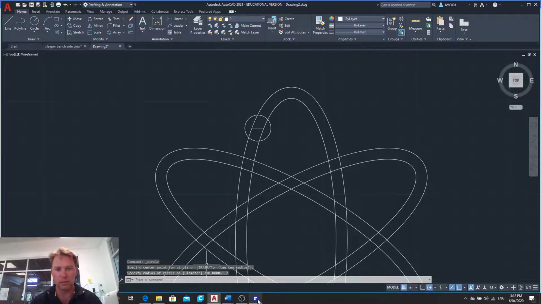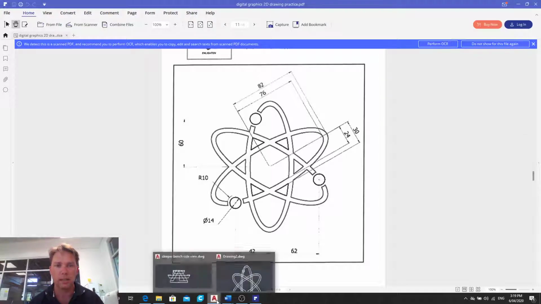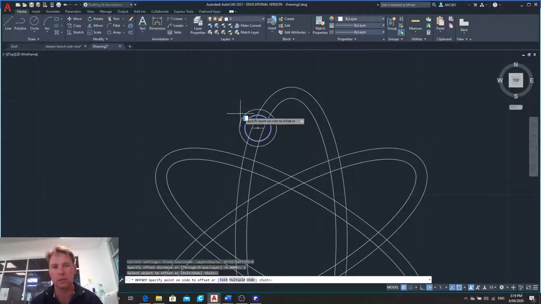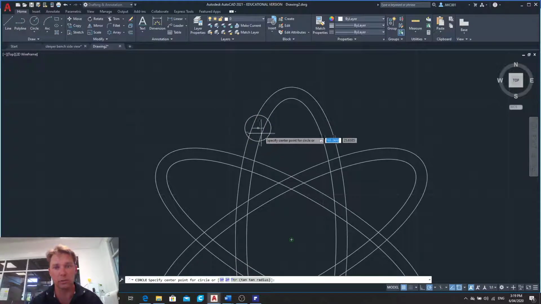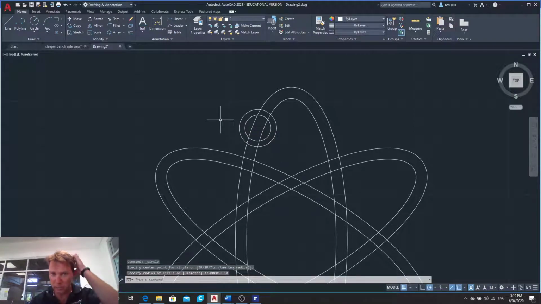But if you have a look, I've also got the ellipse's finish. See that? There's that gap between the circle and the ellipse. And if the radius of the circle is 7, the radius of this is 10. So I need to draw another circle. Now I can do that 2 ways. I can either offset it 3 mils and go out. That would be fine. Or I can just draw a circle with a radius of 10. And it's exactly the same thing.